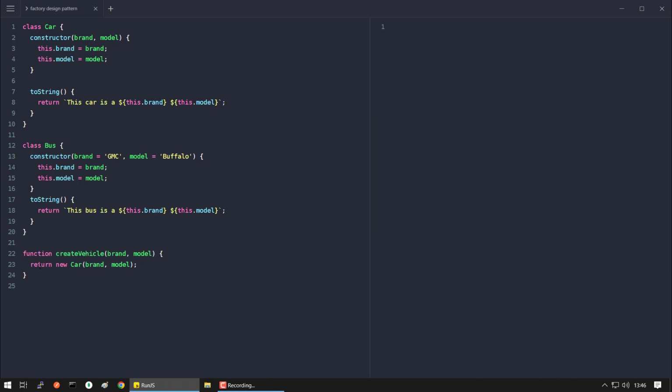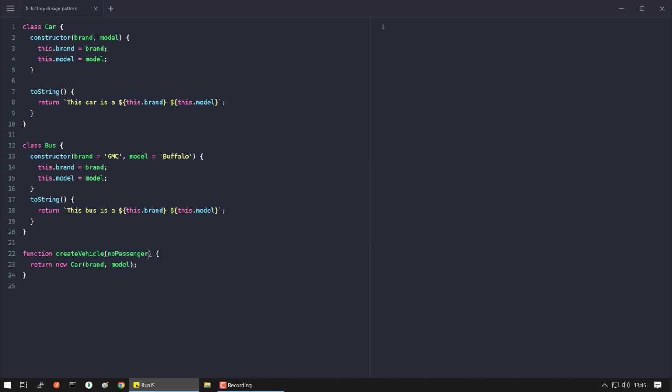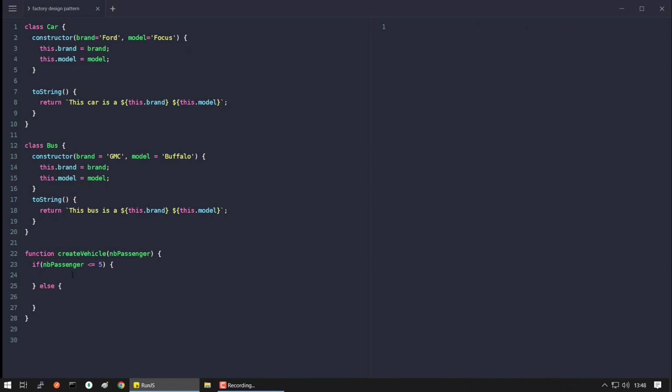whatever you want. So now you could decide to create different vehicles. So let's say we have a specific number of passengers. For the moment we will only use default values. So now you can test the number of passengers. So if it's less than 5 passengers, you would return a new instance of a car.